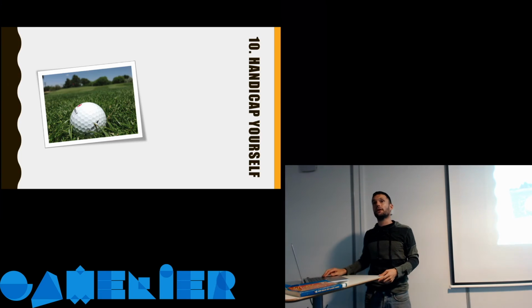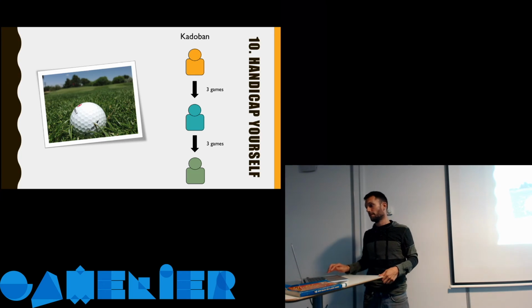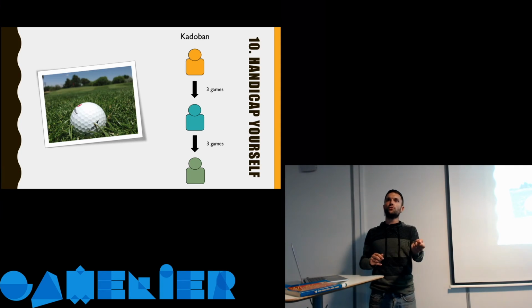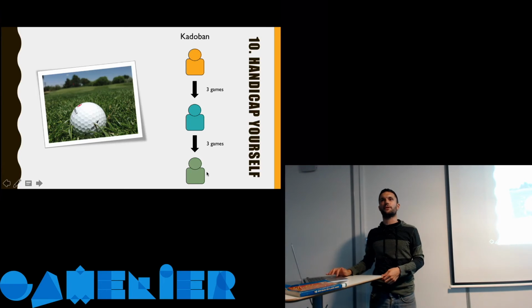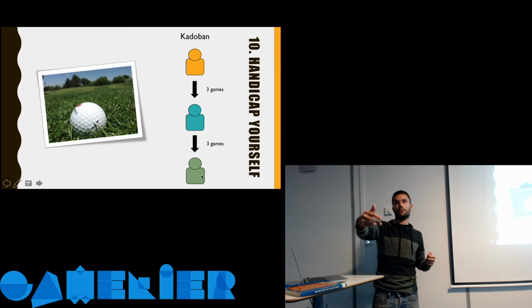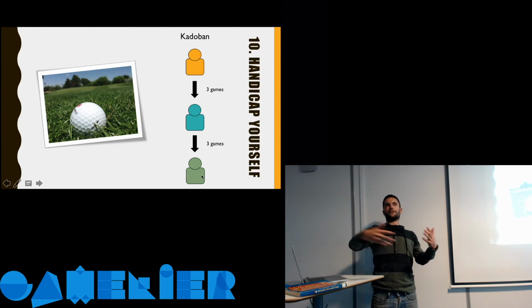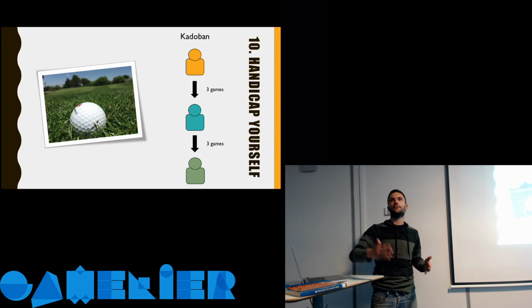So for example, apparently in Go, they have a very sophisticated system called the Katabon system, which I'm probably pronouncing wrong, in which if you beat another player 3 times in a row, then you're considered a level of handicap higher than them. And so when they play against you, they get an extra stone. And so in this diagram I had, the orange player is better than the blue player is better than the green player. So if the yellow player played the green, then he would give 2 stones to the green. Right? And if he beat him again, he'd give him 3 stones next time, until they reached a point where the green player is able to beat him once in a while.